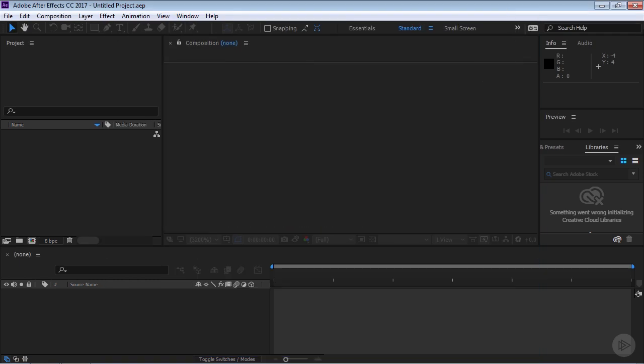So now I want to talk about how you can customize this workspace. Now, there are several things you can do. You can change the size of the frames. You can move panels from one frame to another. You can add panels. You can take panels away. You can do all of those things on the fly as you need to do them. And then when you close After Effects, it remembers the state you were in when you last worked in it. So when you come back, it's going to be in that exact same state with those same panels and the same locations you put them in.